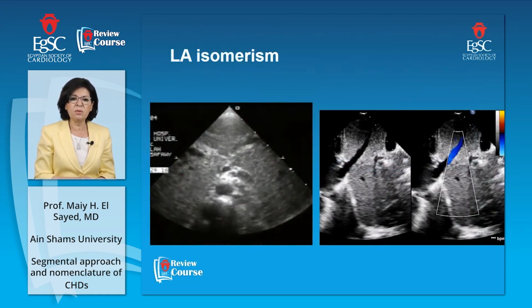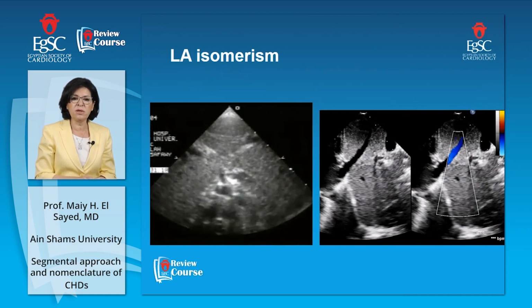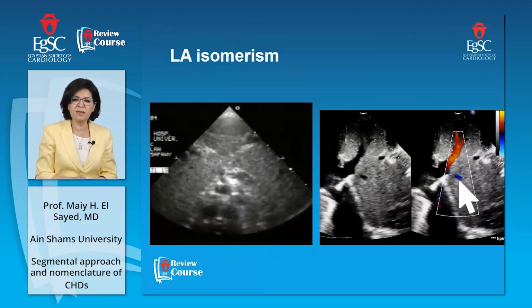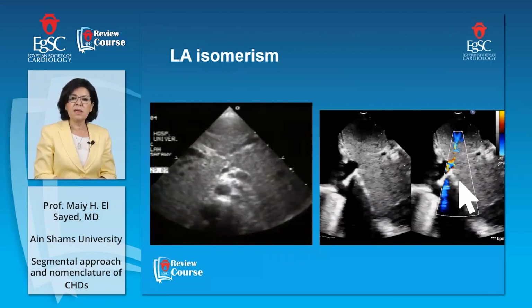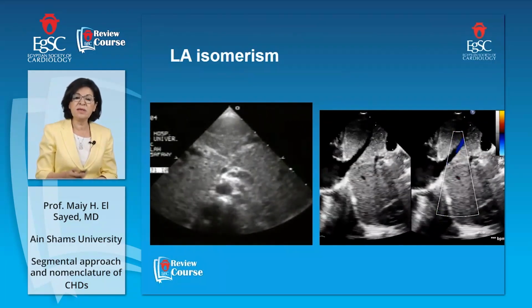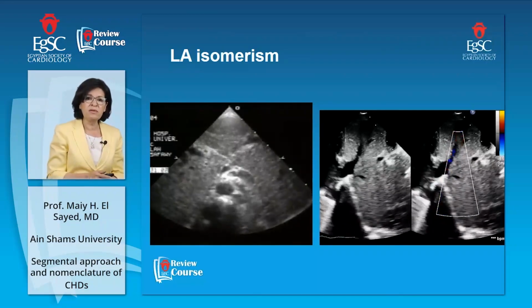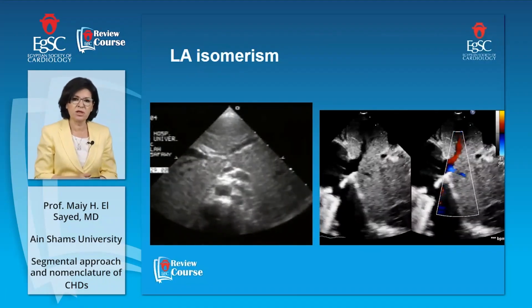So this is an example. This is a patient with left isomerism, and you can see that you have an azygous posteriorly. And what is very distinctive, on the right side you have your hepatic veins draining directly to the atrium. That means that the suprahepatic portion of the IVC is missing, so then there is left isomerism.